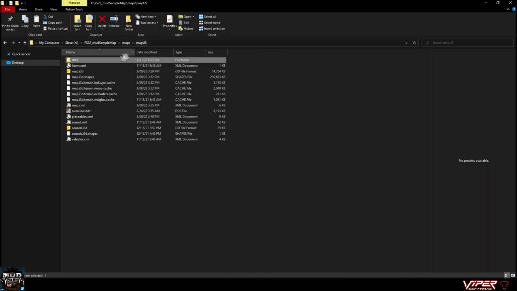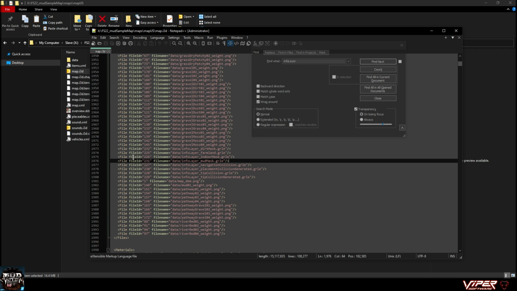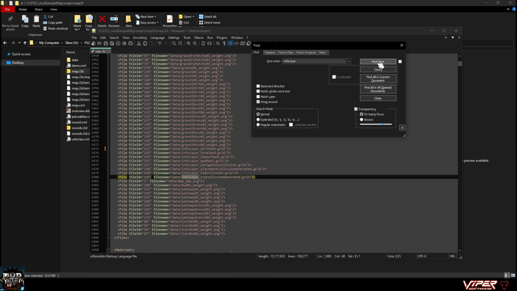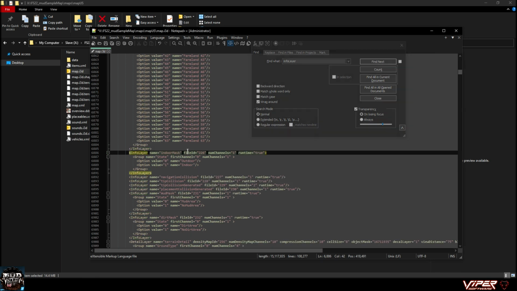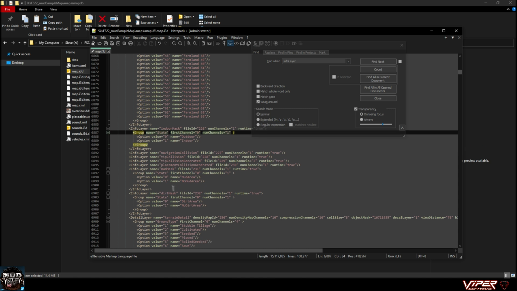Go back to your directory where the i3d is, open that up. You want to find the file ID for that indoor mask, make a copy of it, for dirt or mud. So add your info layer mask to the file IDs, then you go down to where the info layer data is here. You can see indoor mask, and then you're going to add mud mask, dirt mask. These names don't really matter as much, they're not case sensitive. This one is. The info layer name, they have to be exactly as they are here.